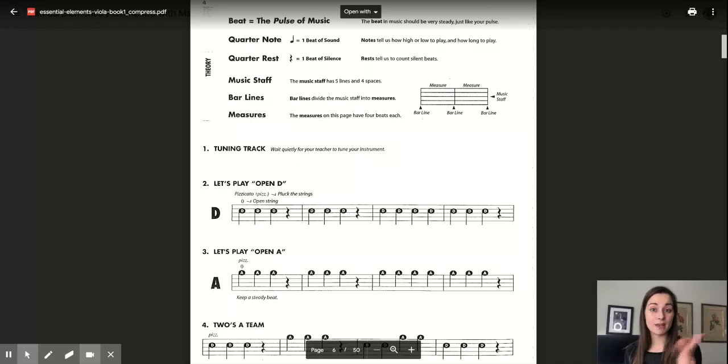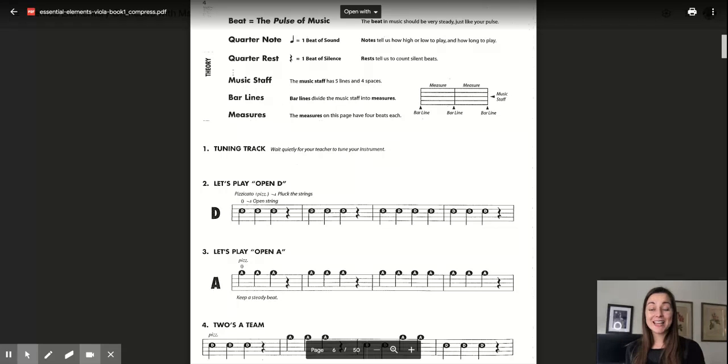Now, to play notes to make sound, we have what's called a quarter note, which is worth 1 beat of sound. We'll go over that in a second. We can have sound, and then we can also have silence, which is designated by our quarter rest on this page. A quarter rest is 1 beat of silence, of nothing. It's just going to take up the space of a beat. We're not going to play anything. You hear silence a lot in music, especially when you hear lots of intense music, and all of a sudden there's a pause. There's almost like a release from all that tension. It really helps make all of that music seem even more intense or even more purposeful because we have rest. Again, we'll go over that in just a second.